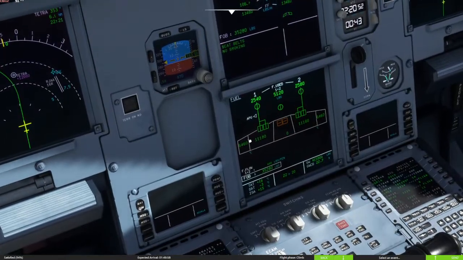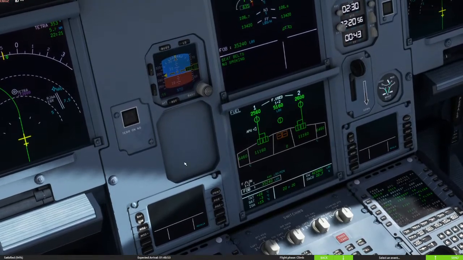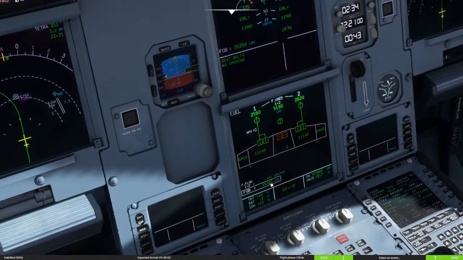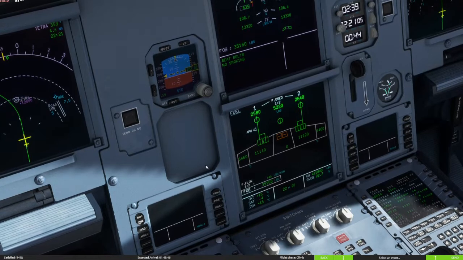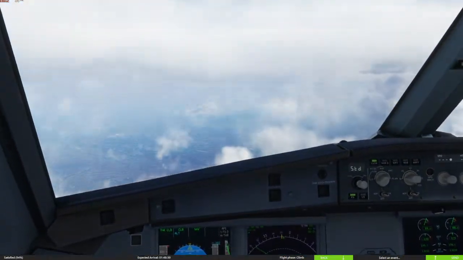Nothing in the center tanks. Fuel on board is 35,240 pounds, and we are burning 440 pounds per minute. Wow. Temperatures look good. No anti-ice is needed.